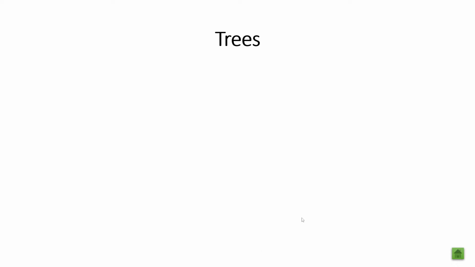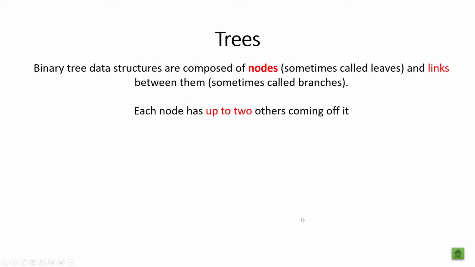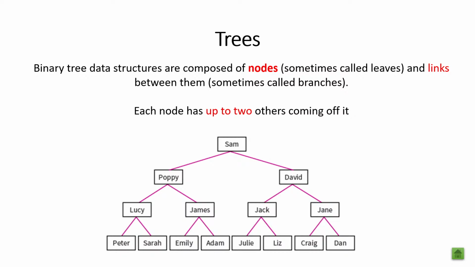So next thing to look at is the tree data structure. And you know what I'm going to say. A tree, a binary tree, looks the same as a binary search tree. You have nodes of your tree and each node has a maximum of 2 branches coming off it. And that is a perfectly balanced binary tree. Perfectly balanced. That is fantastic for searching because it's equal on either side, which is really good. Now, if it's unbalanced, it can take a lot longer to search, etc. And you don't want to give one side more processing time than the other side. So balanced is good.